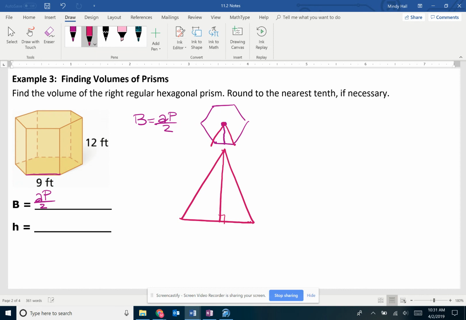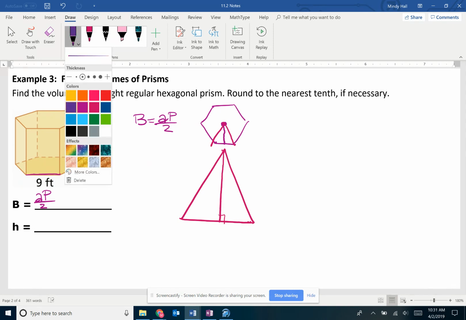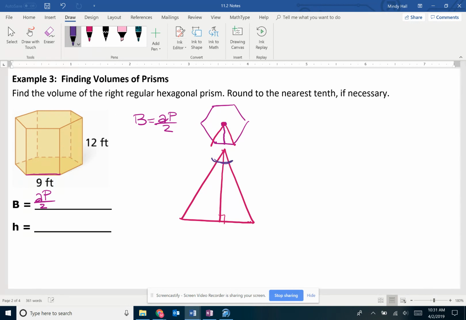So with this triangle, in order to find the angle of the top part, we have to do 360 divided by the number of sides. So in this case, that'd be 6. And then 360 divided by 6 is 60 degrees. But then, because I'm really just looking at this little angle in here, I'm going to take that 60 degrees and divide by 2. And that would give me 30 degrees. So now I know that that little angle right here is 30 degrees.